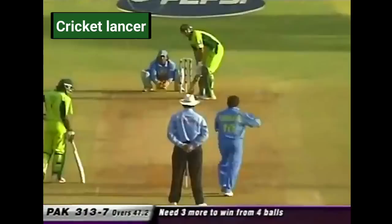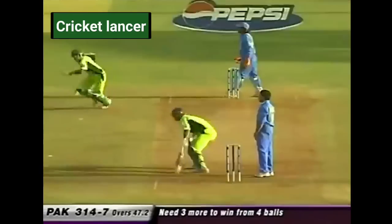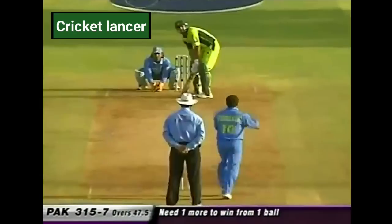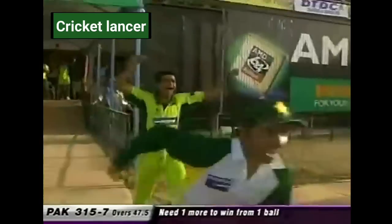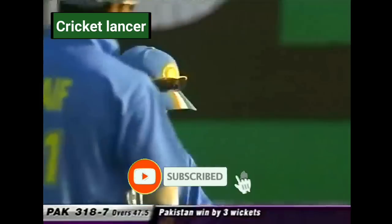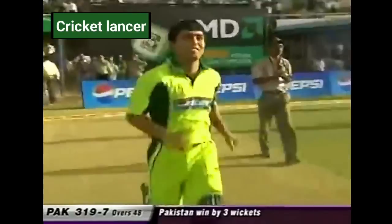He's played it fine — that'll run away for four. Welcome boundary for Pakistan. Inzamam has gone for it and he comes back for the second. The scores are tied. Last ball — and it's true. Inzamam has done it. That is a splendid effort by Inzamam-ul-Haq and Pakistan. For the first time in their cricketing history, they have achieved a target of over 300 runs to win a one-day international.